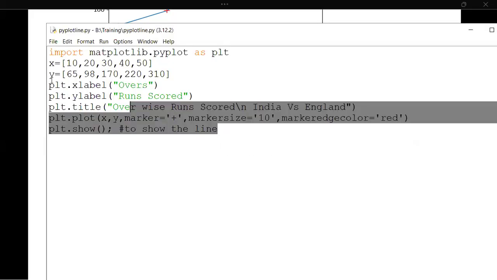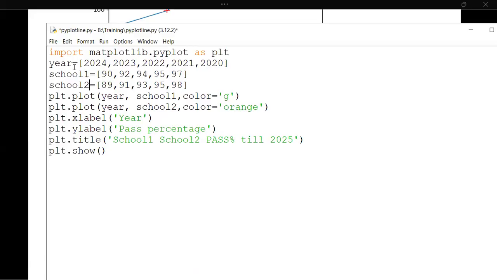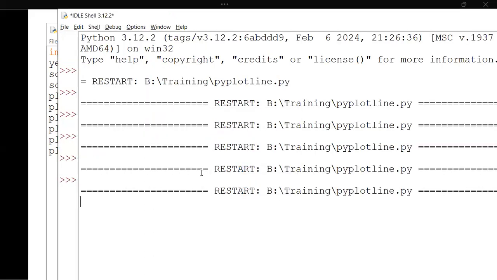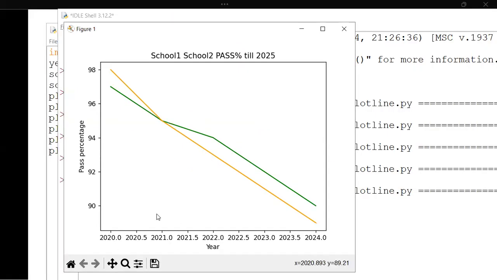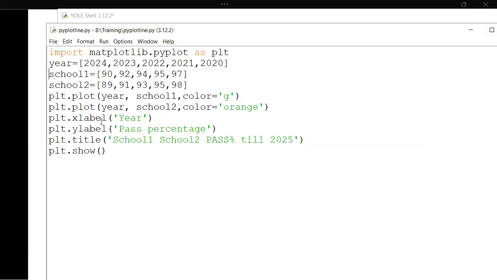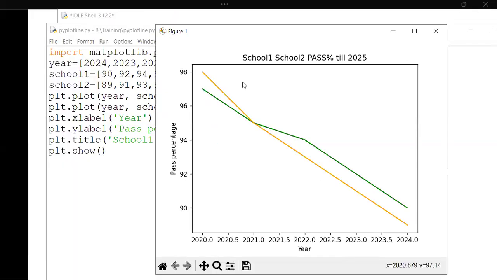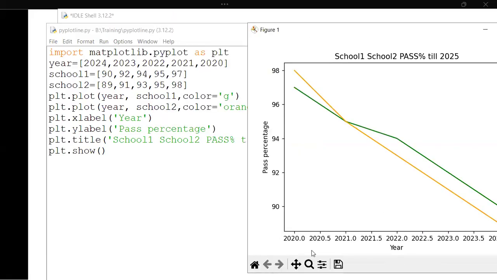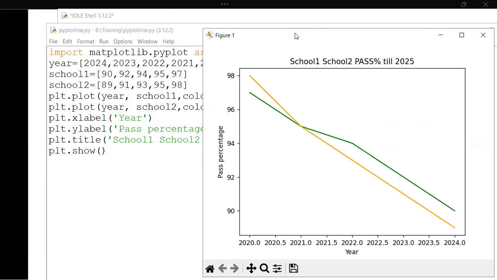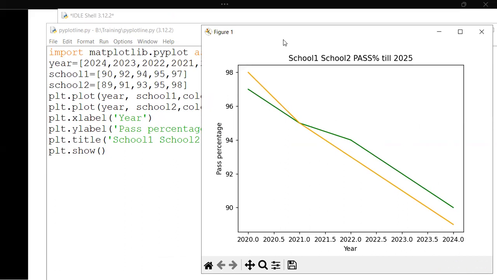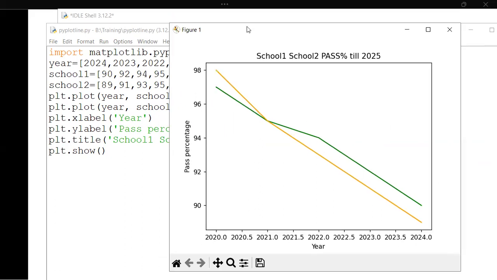Okay. Now, change the program. So school 1, school 2, year school 1, year school 2. Plotting 2 lines, many lines. Which 2 lines first? See this? Very good. So each year, what are the years? Based on the program, we draw the figures. 2024, where is the 2024? Here. 24, 90. 90 for this line. What is the green line? Green line is for school 1. So that orange line is for school 2. That's it. Okay.